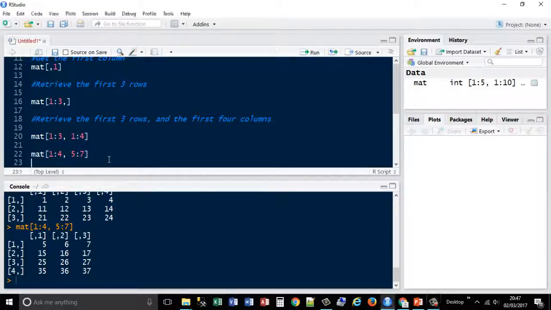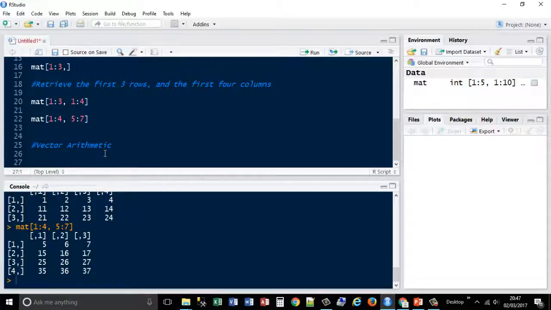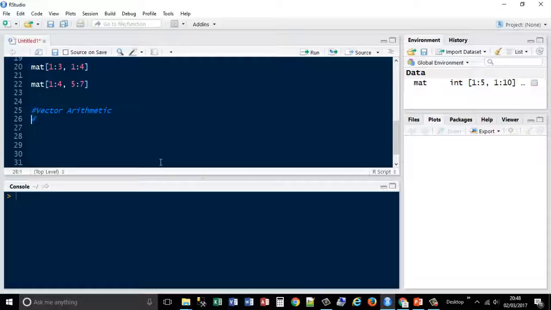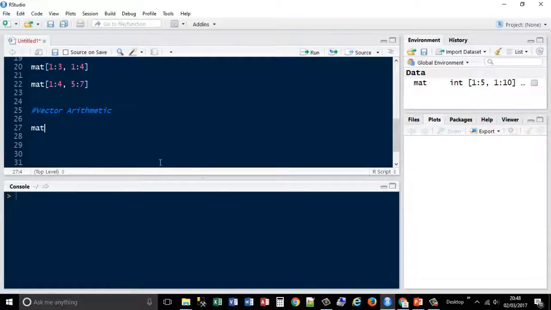Okay, we're going to extend this now. So we've done vector indexing and slicing. We're going to also add vector arithmetic. So again, we'll use the mats we've already created, 1 to 50 with the number of rows of 50. So let's just clear the console at this stage and move down on our script file a little. Okay, we're going to use the mats function again, and just return that for now.